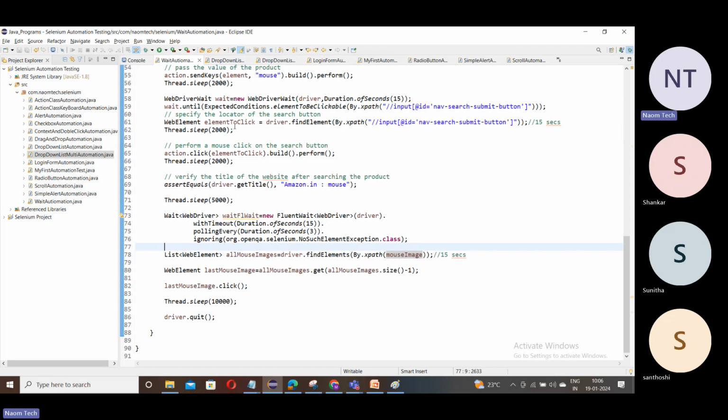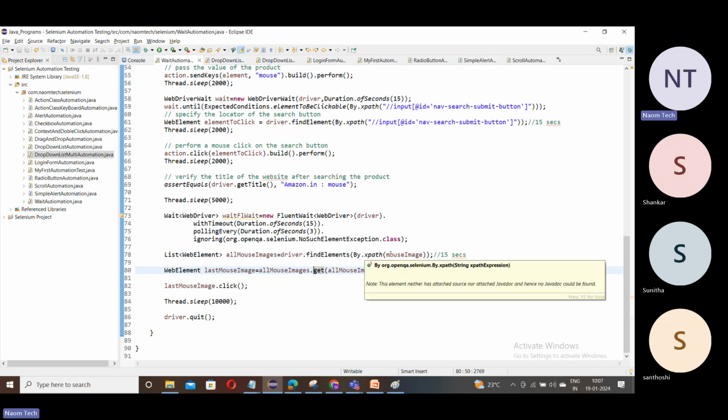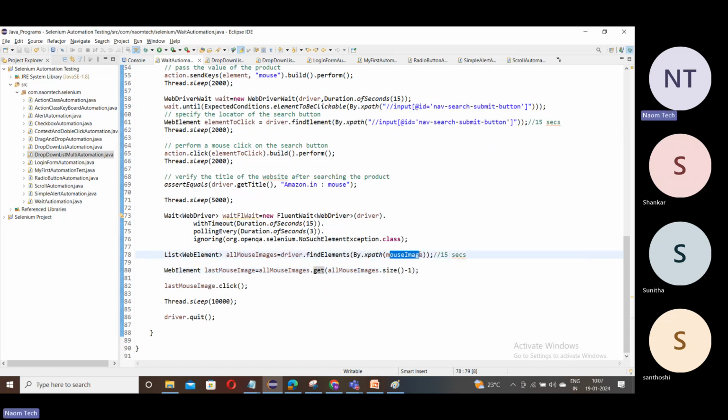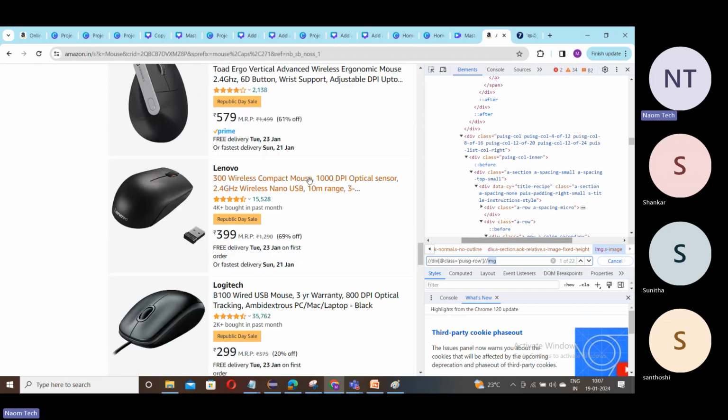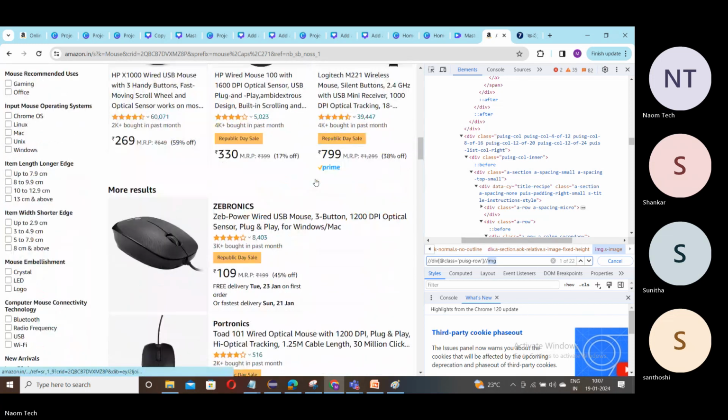This is a known scenario now. Now the scenario is about applying this find elements. In this find elements, we are just applying an XPath strategy and passing that pattern to locate all mouse images. Right, this particular pattern just returns all those mouse images. If you go to this, you can see here when we pass this pattern, it is locating 22. We have 22 matches for mouses, which represents all the mouses shown in this Amazon search. Right, friends?